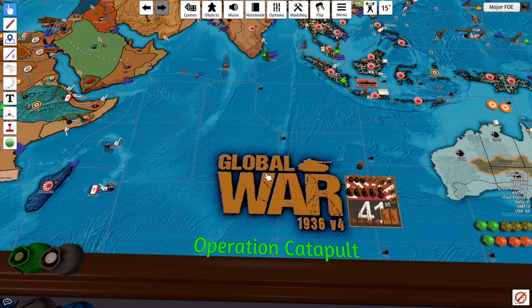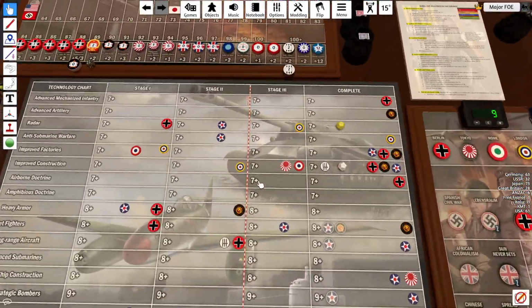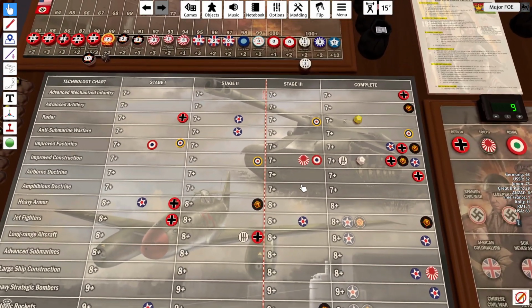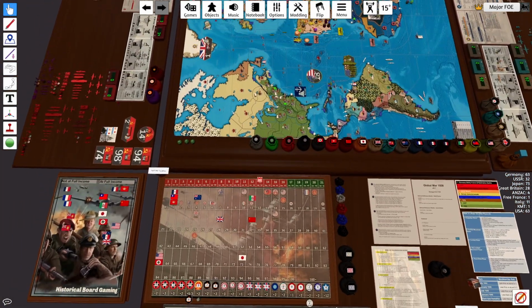Operation Catapult, turn 13, July 1942, Commonwealth and Free France, or what's left of both of those countries. Okay, so we're going to do radar, turn 13, still haven't got it. And that's a 1, perfect. And then improved construction, like it matters. That's a 2. At least we rolled a little higher than the other one.